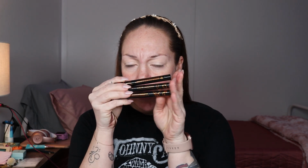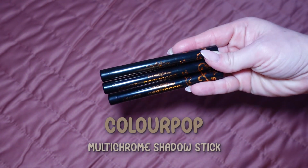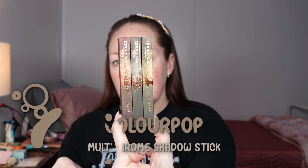And then we have three of the chrome eyeshadow pens. The packaging on these is really pretty. I do love the details that they put into the packaging. It kind of looks like the spines of the books. And as much as I want to keep them, I cannot justify keeping packaging. But they put a lot of detail into it.